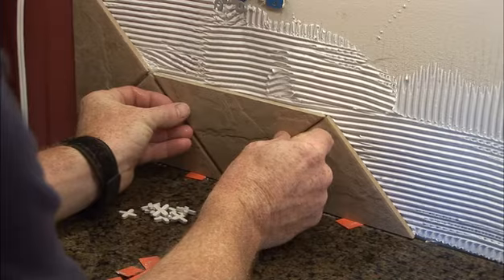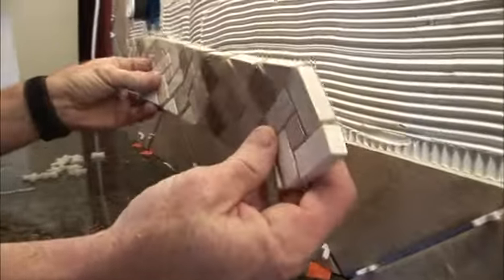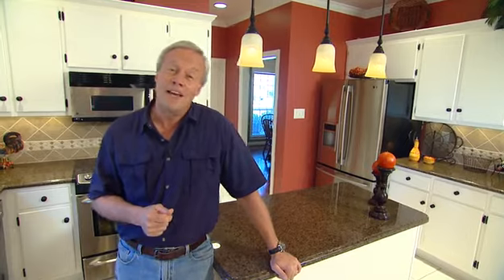They also added a real element of design in their kitchen by installing ceramic tile backsplash on all areas of the kitchen, which really made a big difference. They upgraded their appliances, which not only gave everything a more modern look, but they're also saving money because of the energy savings the newer appliances allow. It doesn't really matter what you do in your kitchen — all of it makes a big difference.